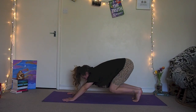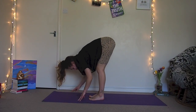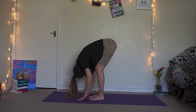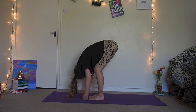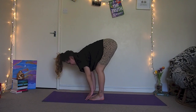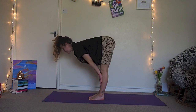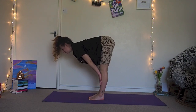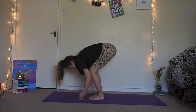You can step, float, or jump the feet up towards the hands and into forward fold, Uttanasana. Take a nice soft bend in the knees. Just let the arms rest down. Head and neck are relaxed. And then taking an inhale, rise halfway lift. Soften the shoulders back, drawing shoulder blades together. Exhale, release. Shuffling the toes slightly together.